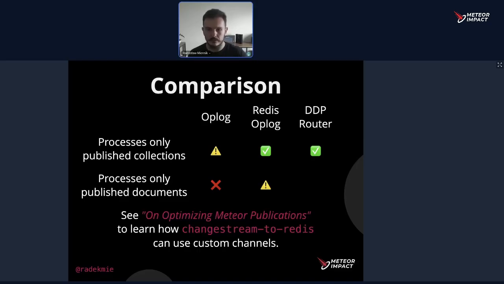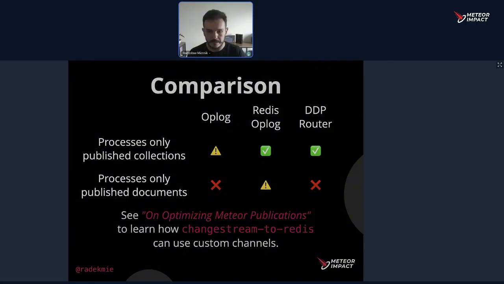So we got down from hundreds of millions to less than 1 million, which is a great result, honestly. And on DDP Router, this is, again, not possible, at least not now, but technically it could be doable within the same approach, just like redis-oplog with changestream-to-redis is doing it. So this is technically doable, but it's not implemented now.